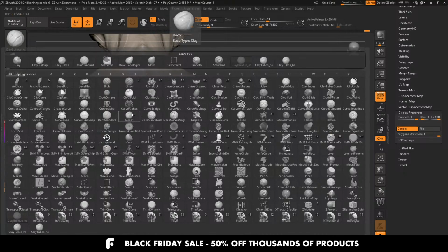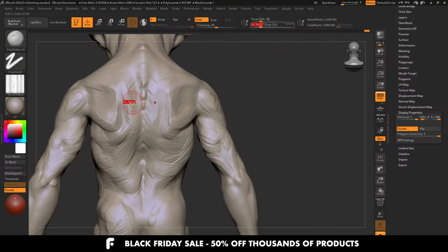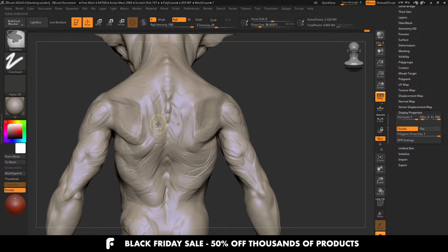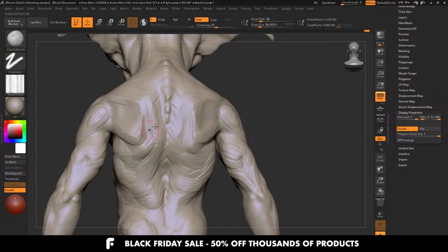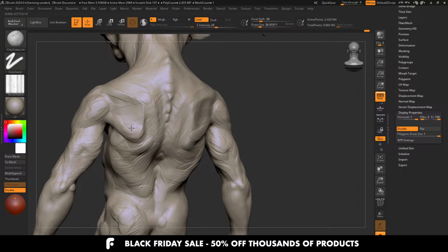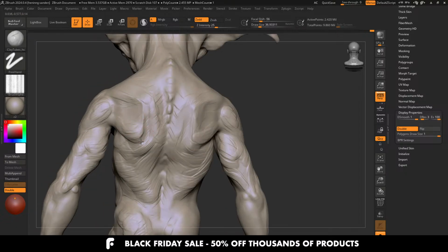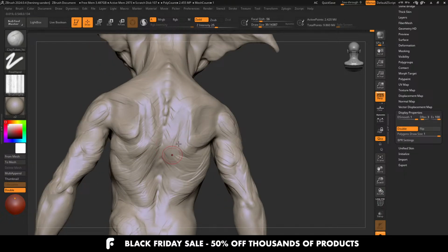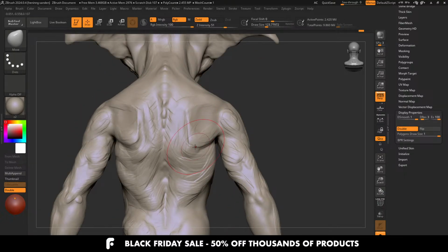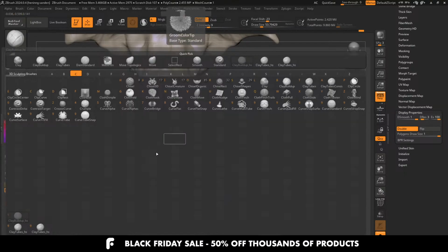If you watched earlier in the stream, you can see I was talking about how to improve your sculpting. And one of the ways is to sculpt from life or from real world references, not just what I'm doing now, which is imaginary stuff. And you're going to see there's a big discrepancy between theoretical anatomy and real life practical anatomy, or what people actually look like. So I think it's very, very important to understand the real world anatomy.